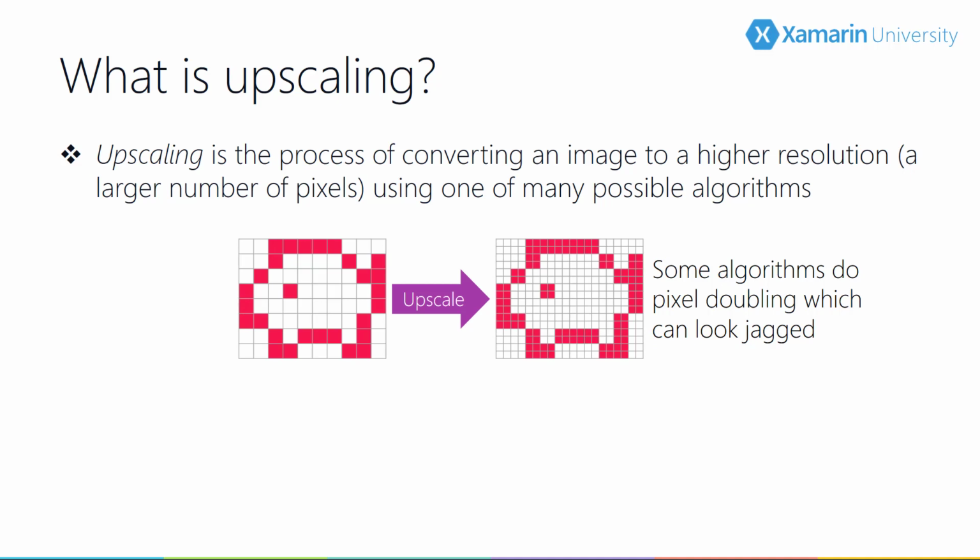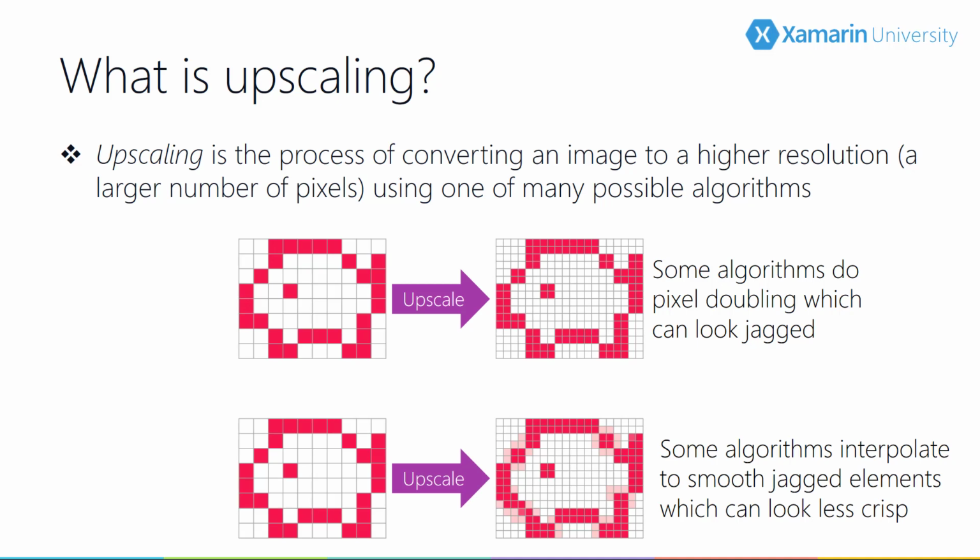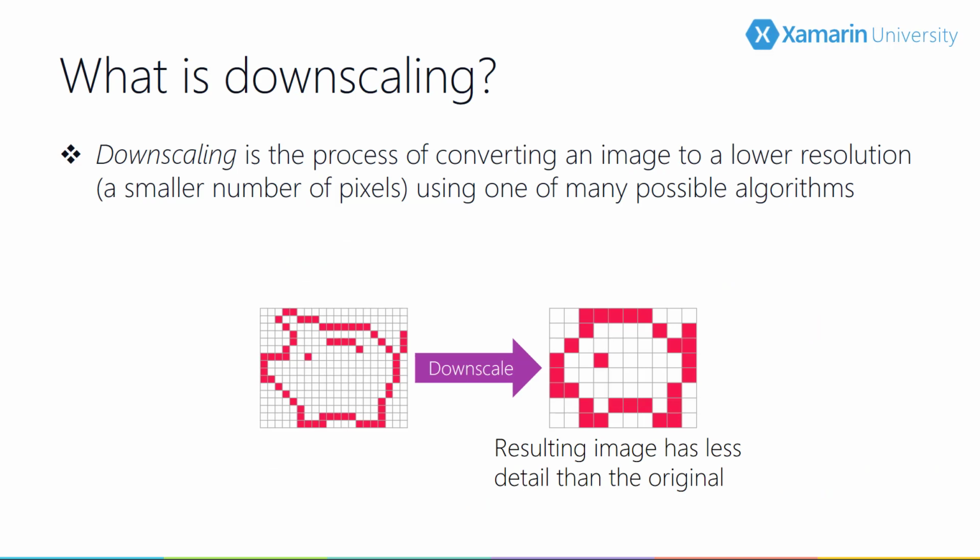Some of the more advanced algorithms will actually use interpolation to try to fix and smooth that out by making their best guess. What these algorithms will do is they'll look at the surrounding pixels that they know for a fact, and they will try to fill in the empty pixels by taking the colors and combining them together and just smoothing them out. You can see that's illustrated by this little light pink color around the edges. And this works as well. It will make the image a little bit smoother, but no matter what, it will never be as crisp as a one-to-one perfect mapping.